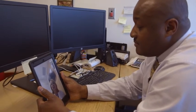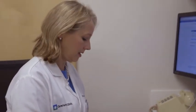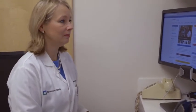Okay. All right. So let's see what's going on a little bit. So this is your left shoulder, Mr. Smith? Yes. Okay. And is it hurting more in the front of the shoulder or more in the back, towards the neck? More in the front of the shoulder. And have you noticed that more when you're doing things up over your head or out in front of you? Yeah, mostly up over my head. Is there any numbness or tingling with that? No numbness or tingling, no. Okay, good. Let me get that down. So I'm documenting just like you were here in place with me.